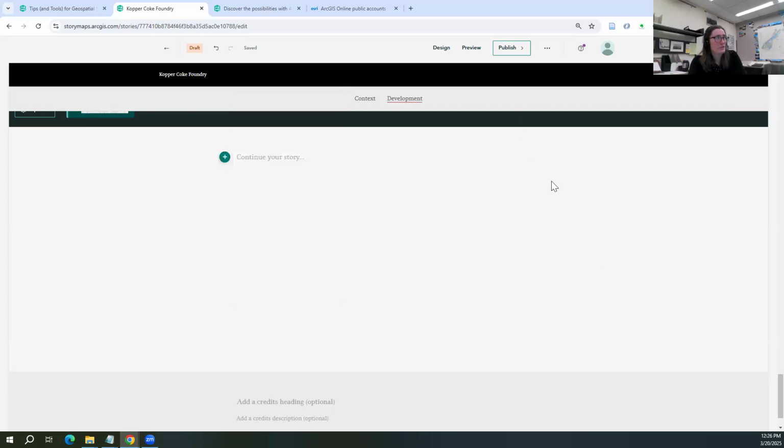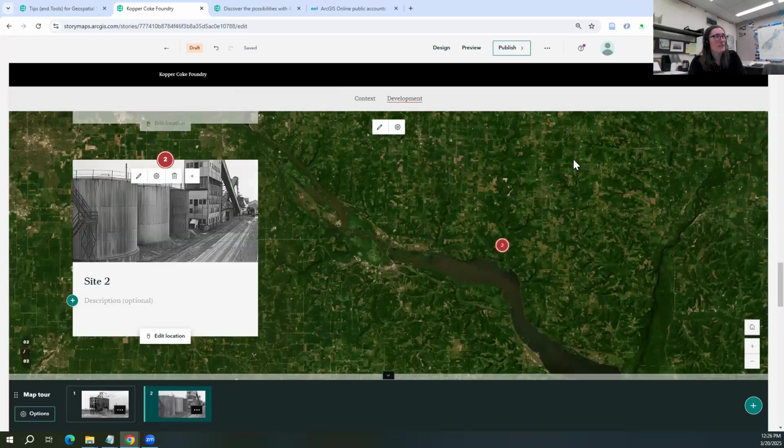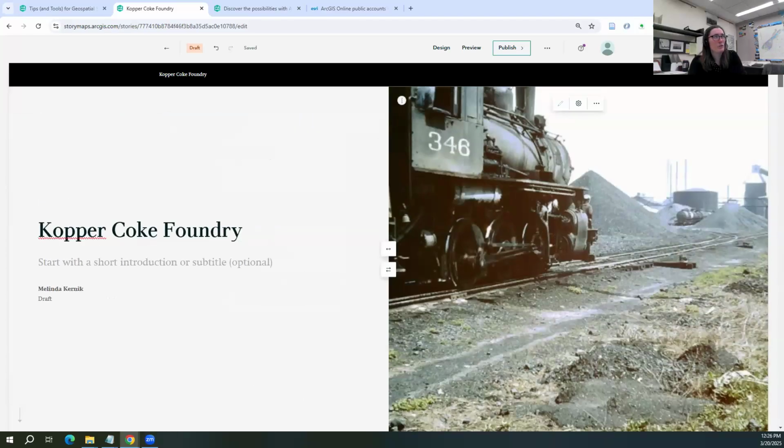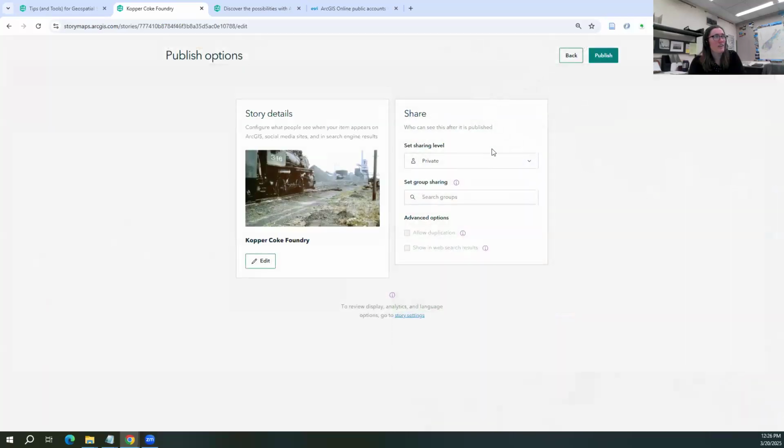When you are finished with a story map and you want to share it with a broader public, you can come up here and click on Publish. By default, it's always going to be sharing privately, but you can choose to share within whatever organization you're part of.